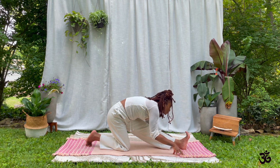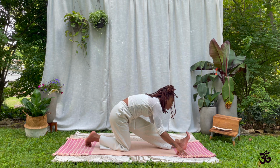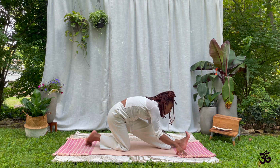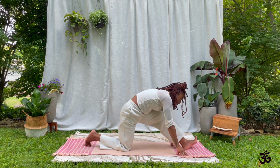As quickly as you can, work to find a long spine here. Know that this doesn't have to be perfect. Just drive your heart towards your front toes and pull your toes towards your chest. We'll work to meet in the middle and surrender over our thigh.